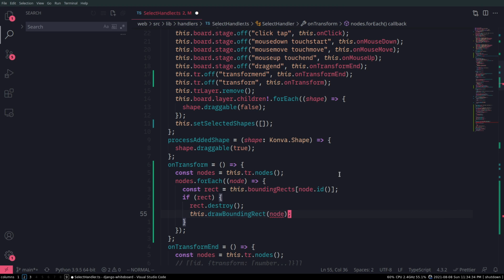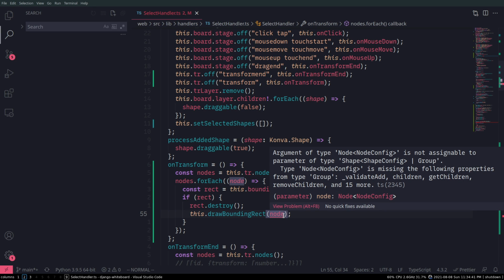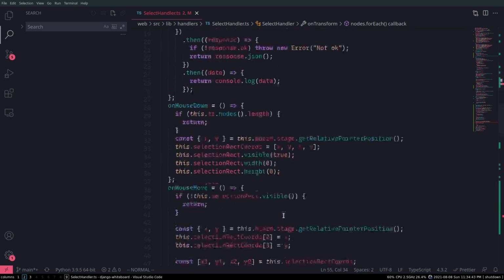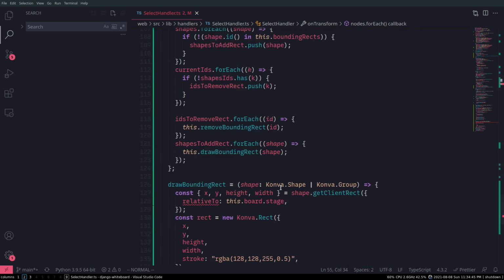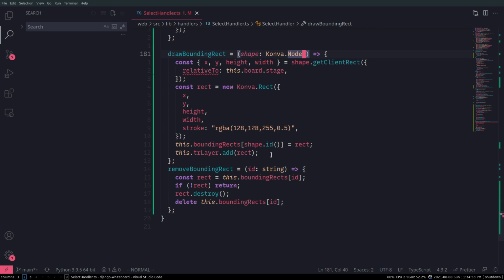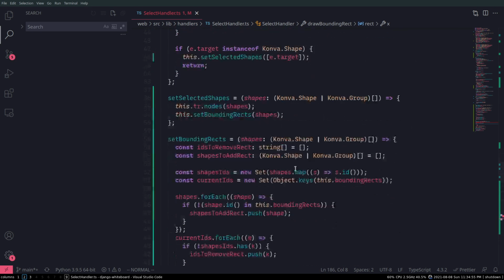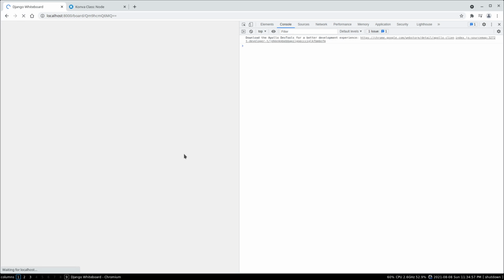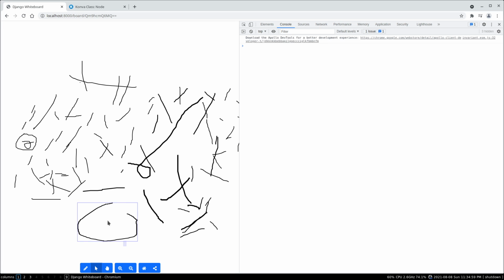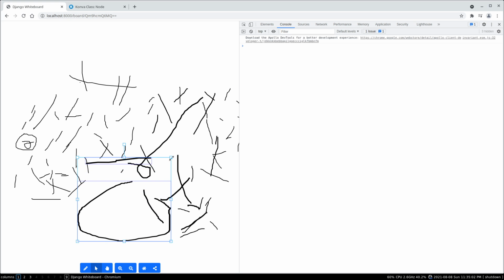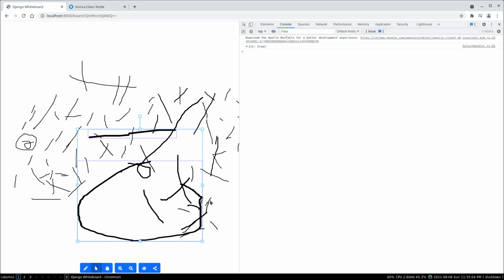This is probably right. Actually, what happens if I just give it node? Still works. Yeah, I think that's better. Right, this now works.